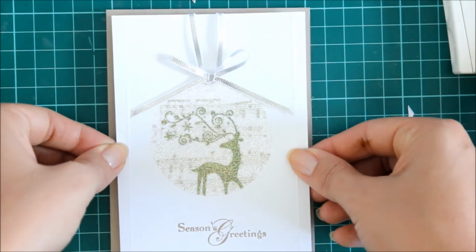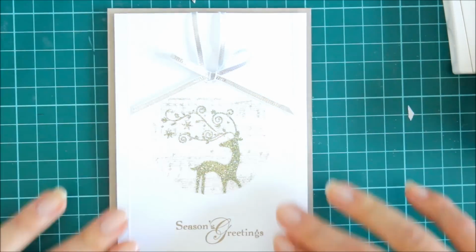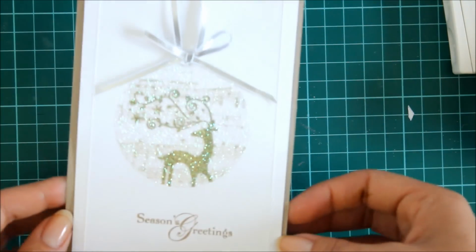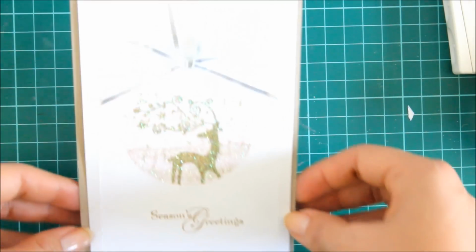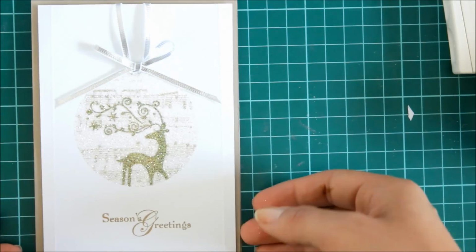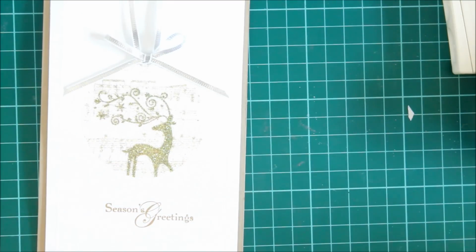And this is just Crumb Cake cardstock. Just placing that gently down. So there you go. It's meant to have the illusion of a bauble or an ornament, just by some simple masking techniques. You can see the reindeer, Dasher, coming through, and I think it's just a nice little effect to use, a nice little Christmas technique actually.